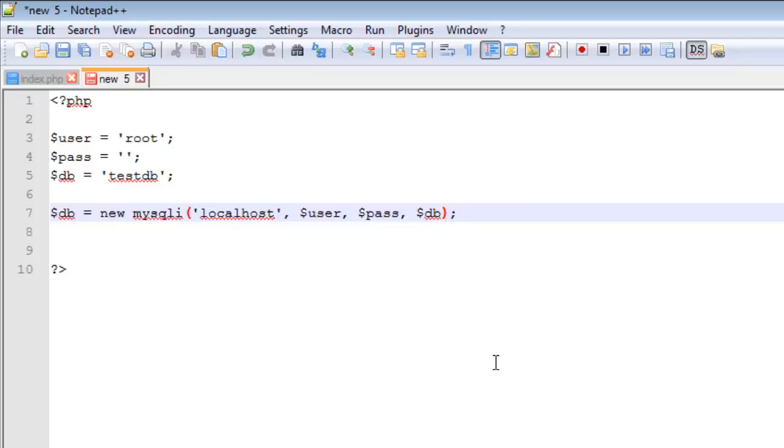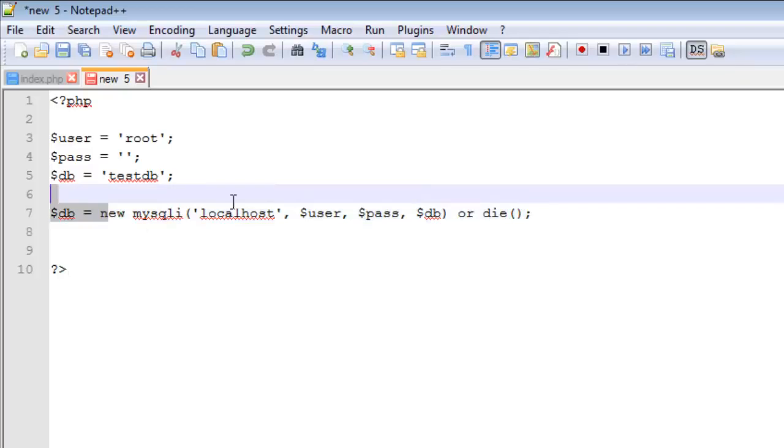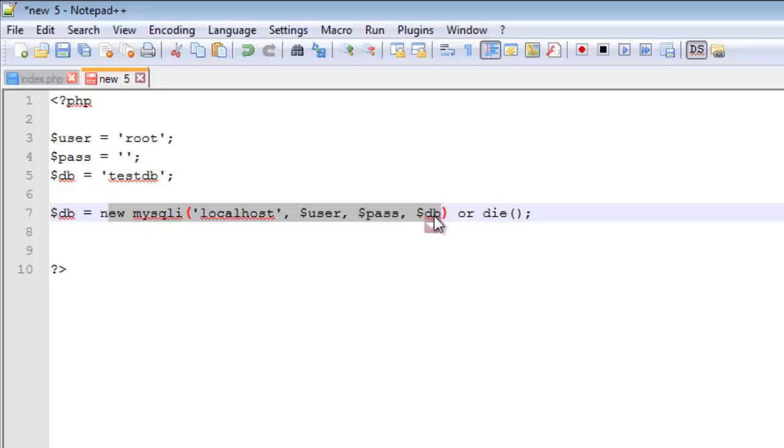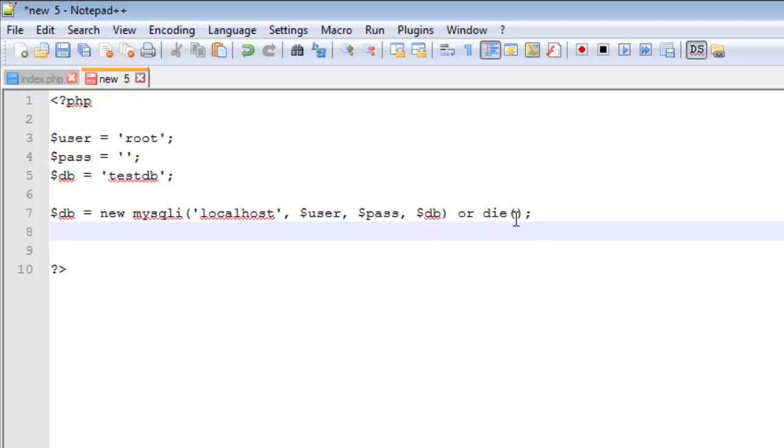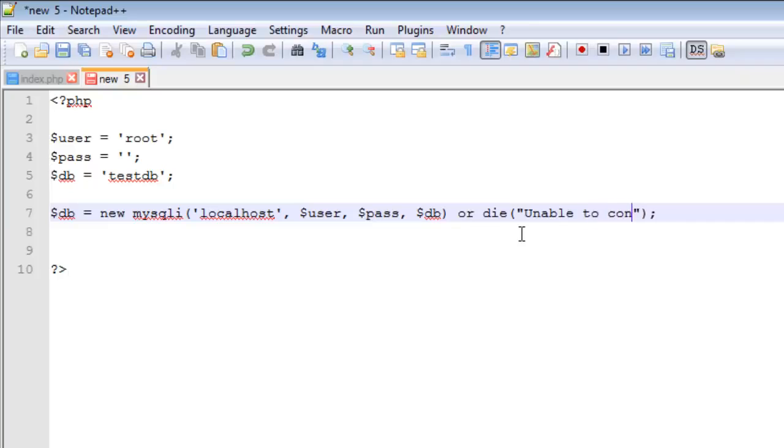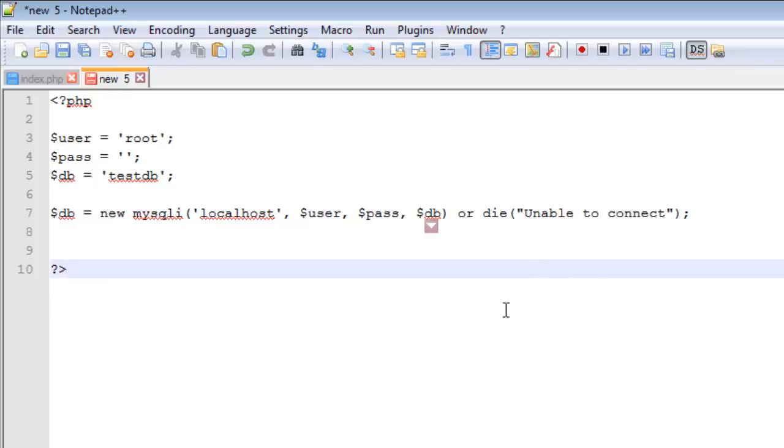That in theory should work, but it's good practice to write and we're going to call a function called die. Right? So what die means is if this piece right here, if the left hand of this expression doesn't go well, for some reason I have a syntax error, then it's going to die. And die just terminates the program right there, and it spits out a message like unable to connect. It'll spit out whatever I tell it to spit out. And so it's either going to be successful or it's going to die.